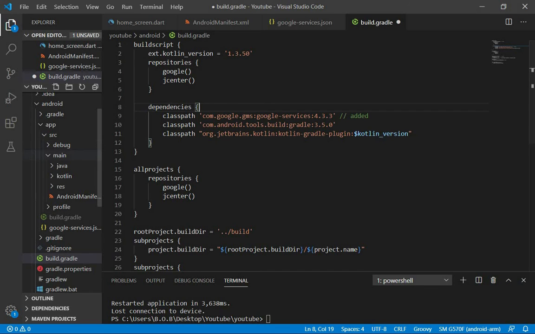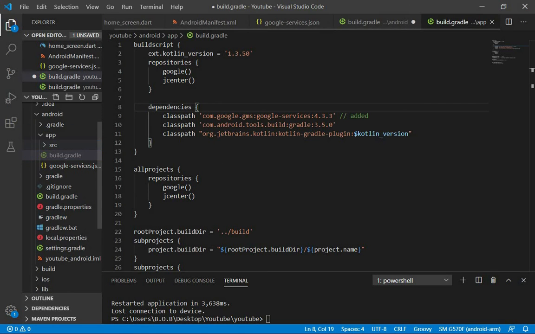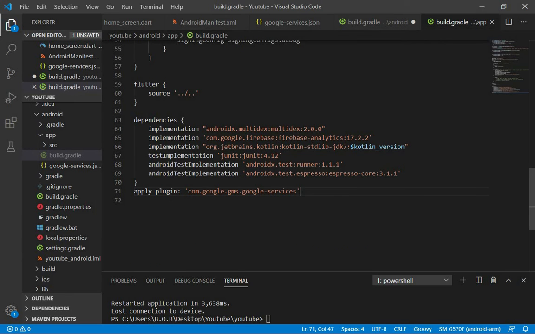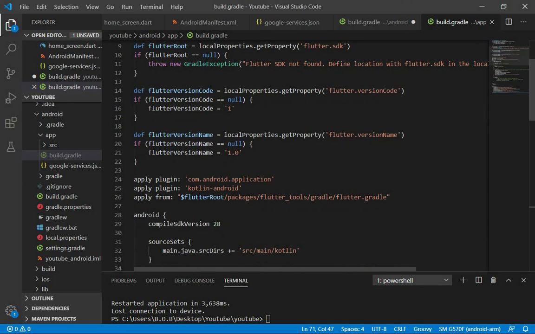And of course, in the app level build.gradle, this is where we add most of our dependencies.